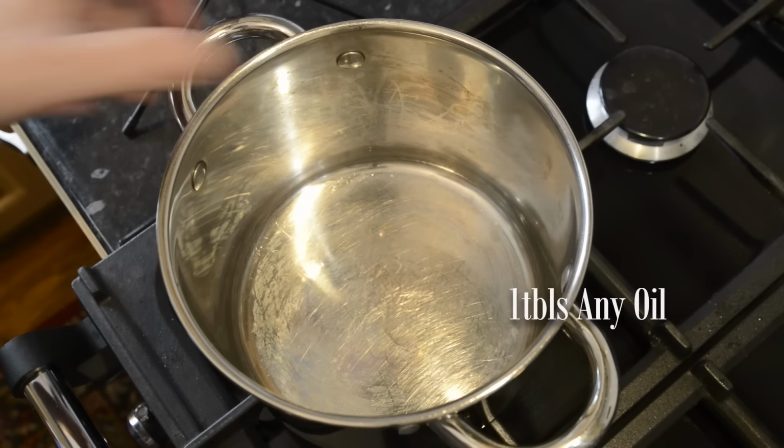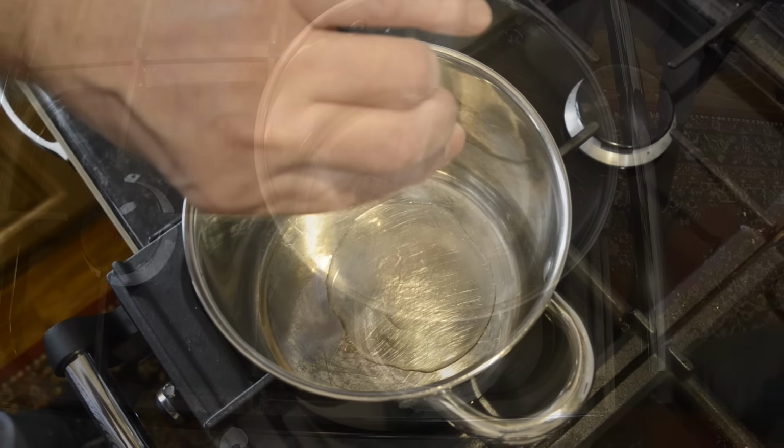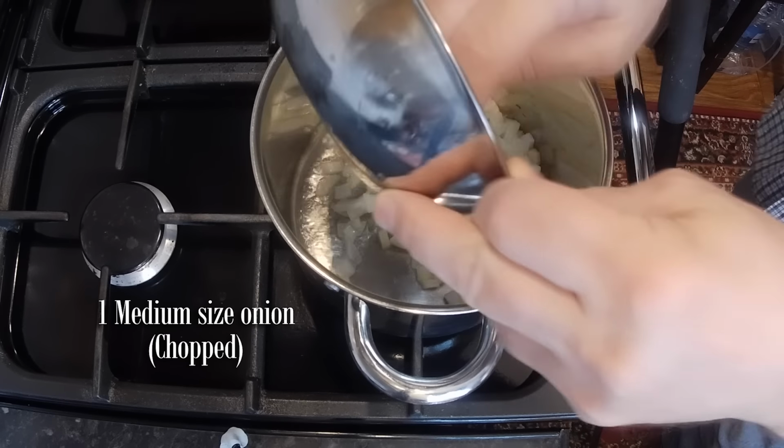Right, I'll start the recipe by heating up the oil in a medium-sized pot. Now you can use any oil, olive, sunflower, vegetable, whatever you've got. Once the oil's hot, add your diced onions and fry until soft.